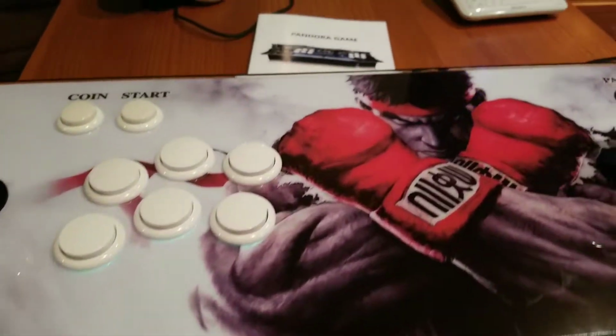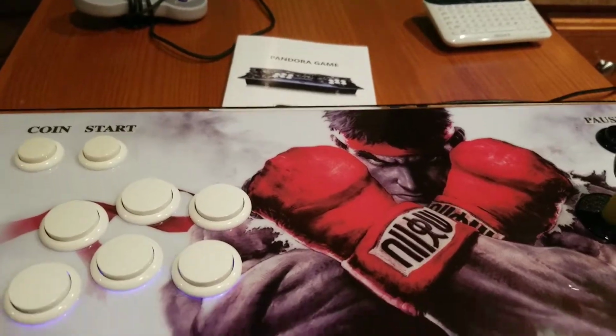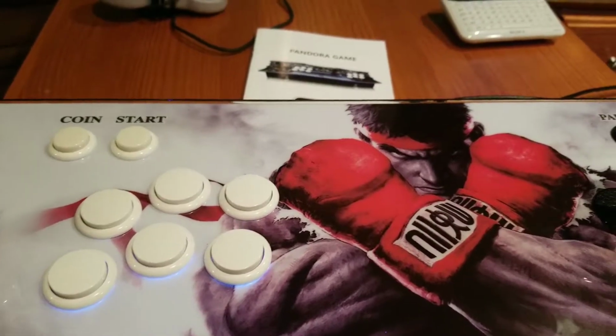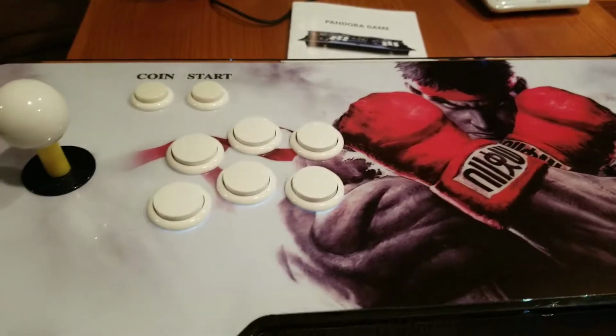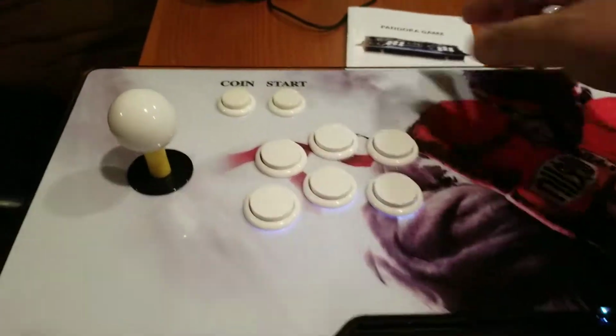Now, let me tell you, it's just about $200. You could probably get them for $199, maybe $210, but around $190 to $210 is basically what they run for. And you could use this controller with the USB in the back.